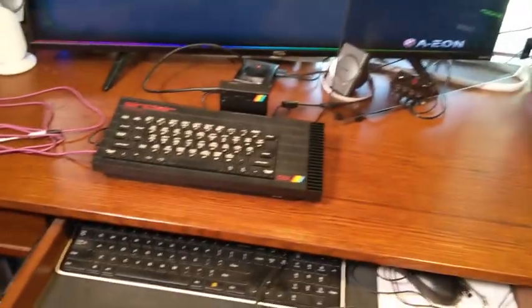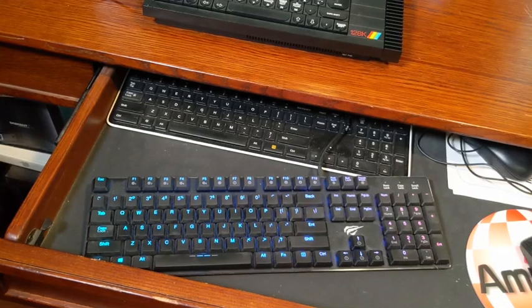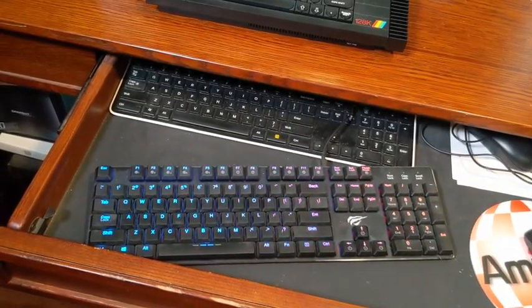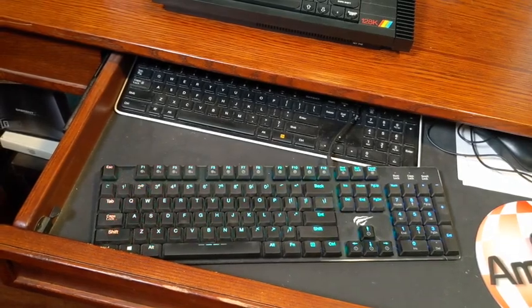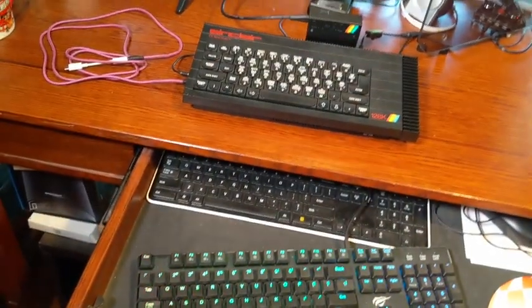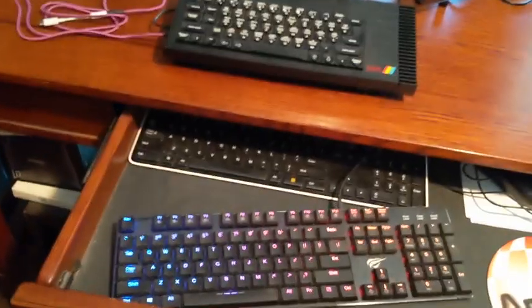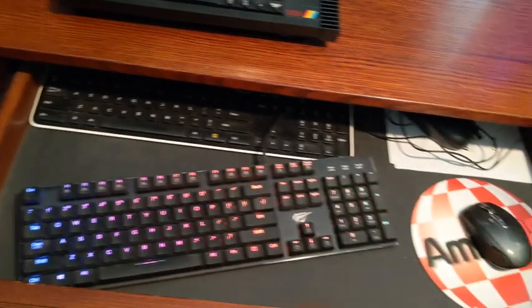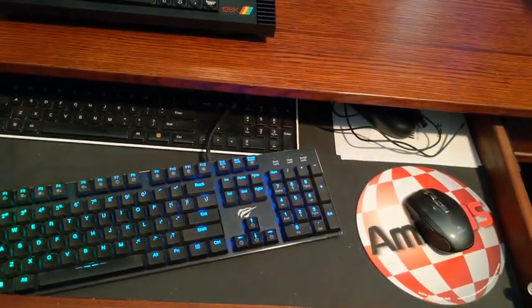And then, pointing down, I've got an RGB keyboard. So that actually alternates through colors too, so you'll see that it's fluctuating and going through the colors right now. Might be a little harder to see because of the light. Let me turn off that a little bit. Yeah, colors show up a little bit better. And I've got my Amiga Boing Ball mouse pad there.